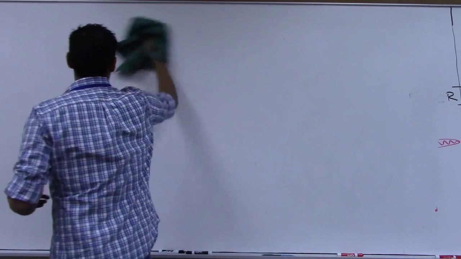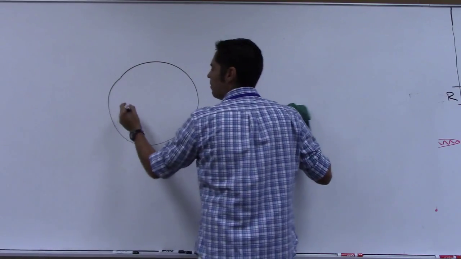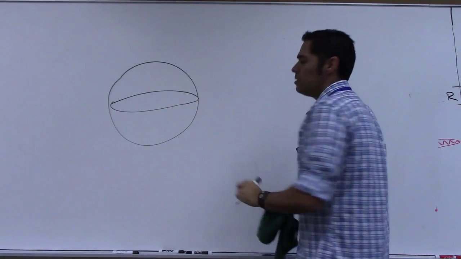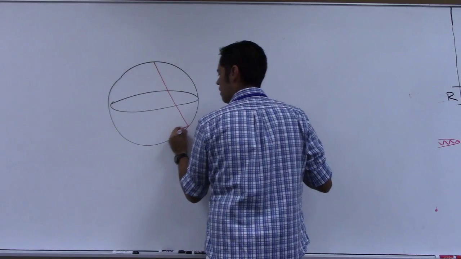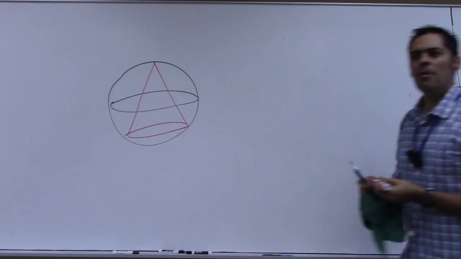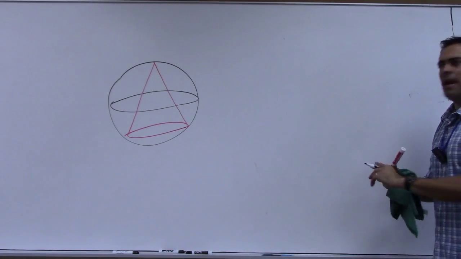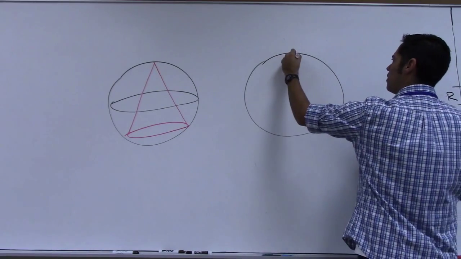Where you get something like this. How about a sphere again? I'm not going to do this problem, just to think about it. But instead of a right cylinder, put a right circular cone. Okay? So how would that change things? Well, you'd still go through a setup, you'd still cut it in half, but now when you cut it in half, your picture is going to look like this.